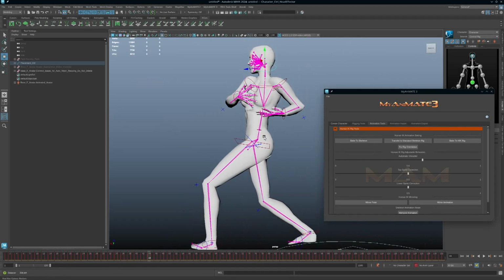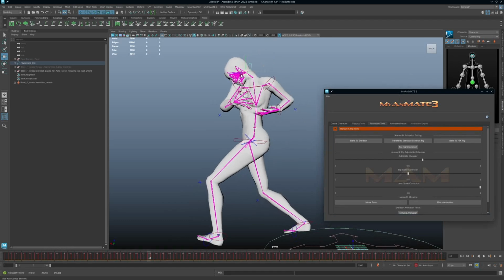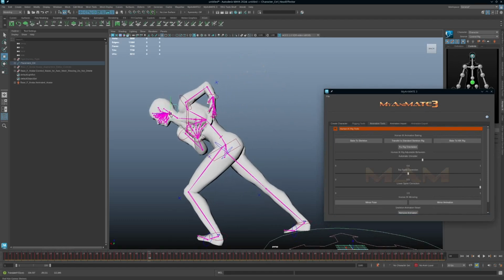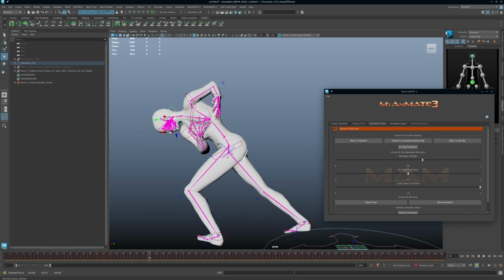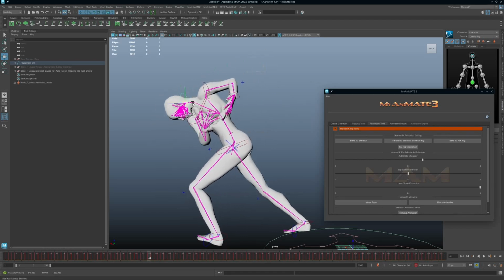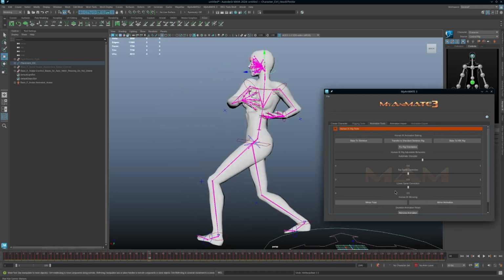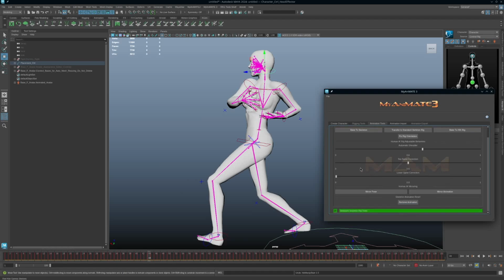It's all controlled by the algorithms within Human IK to be as human as possible. And as you can see, the bending here is more pronounced than before.